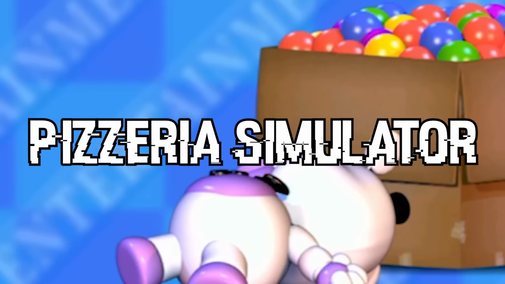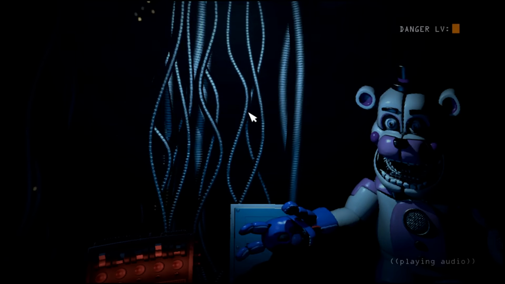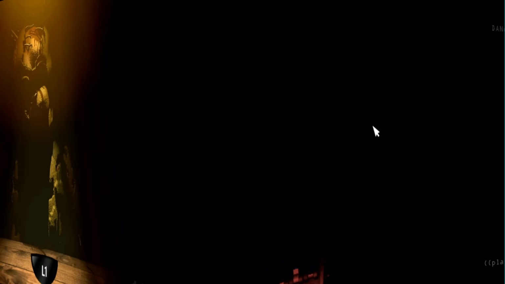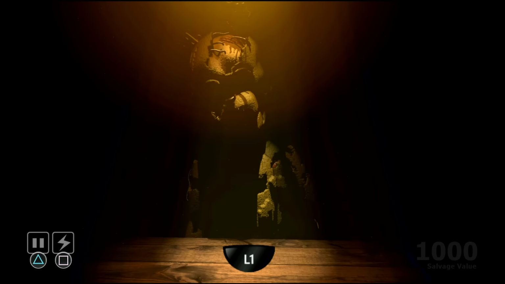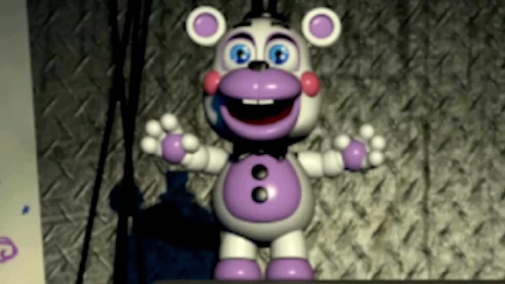Oh my god. If Sister Location was as bad as it was, then I am not looking forward to playing Pizzeria Simulator. Using the control stick for the cursor with the confusing gameplay, inevitable weird control scheme, how are they going to mess this up?